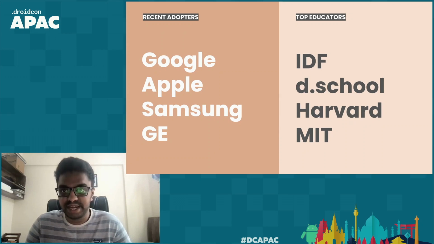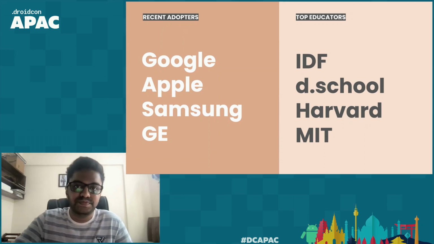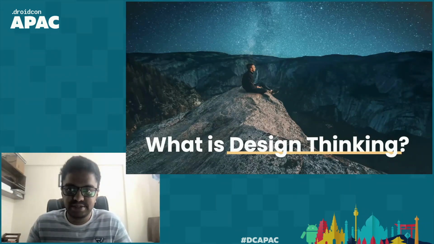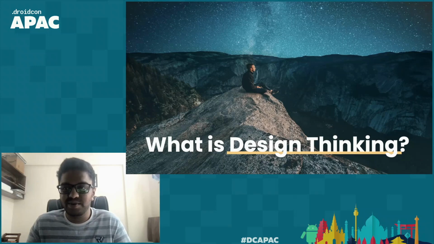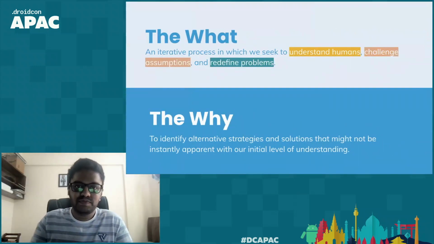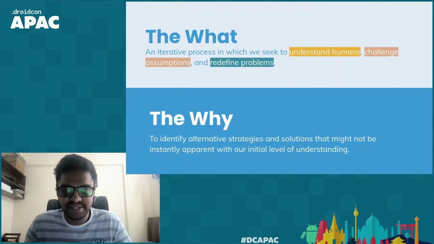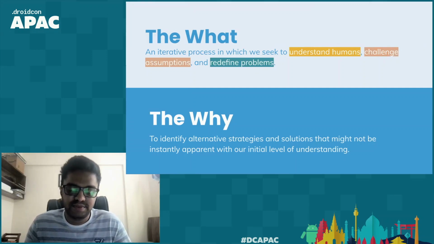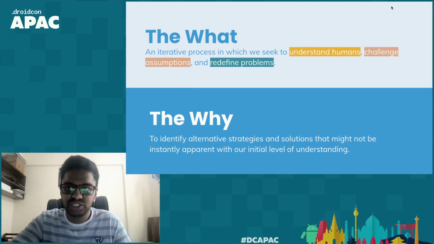They teach design thinking. And now all of this brings us to the main meat of this talk, which is what is design thinking. Getting to the what of design thinking, it's an iterative process in which we try to understand humans, we challenge our assumptions, and we redefine problems.